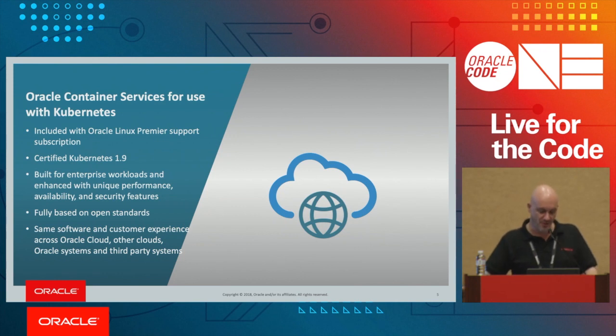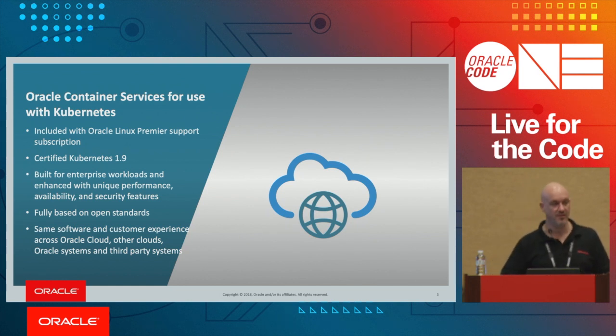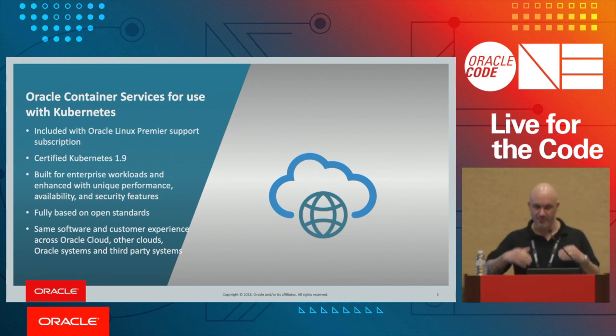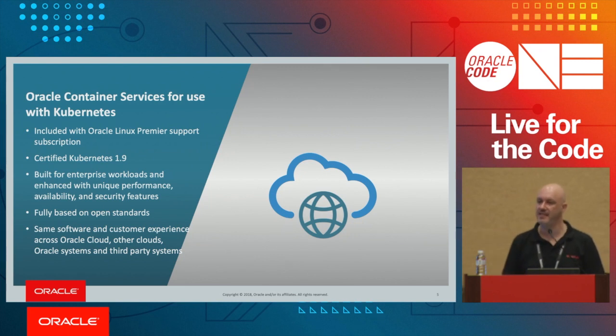So you can make the choice with a cloud deployment of either using our Oracle Container Engine, OKE, the managed Kubernetes included in Oracle Cloud Infrastructure, or you can build your own Kubernetes using Oracle Container Services. The nifty thing about this is that support is included again with Premier Support, so you're not paying anything extra for a certified Kubernetes build. We announced yesterday the Oracle Linux Cloud Native Environment. This forms the underlying infrastructure for that cloud native environment.